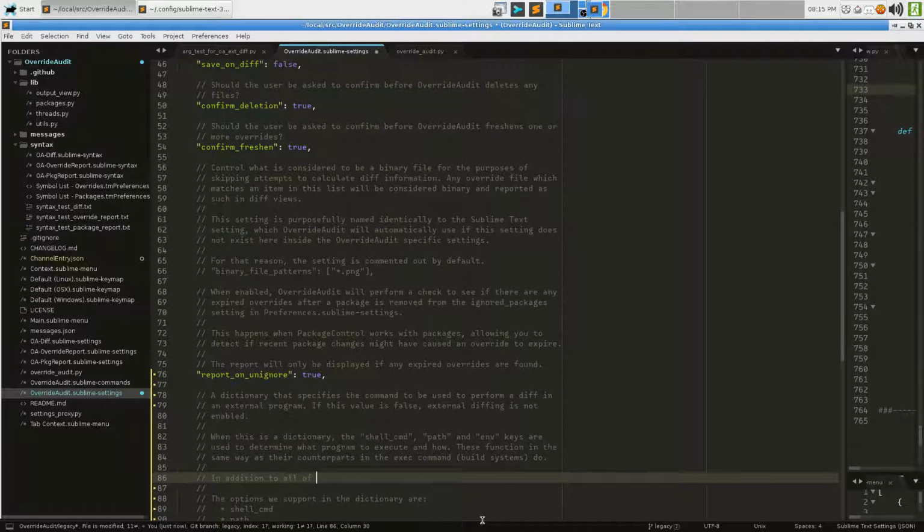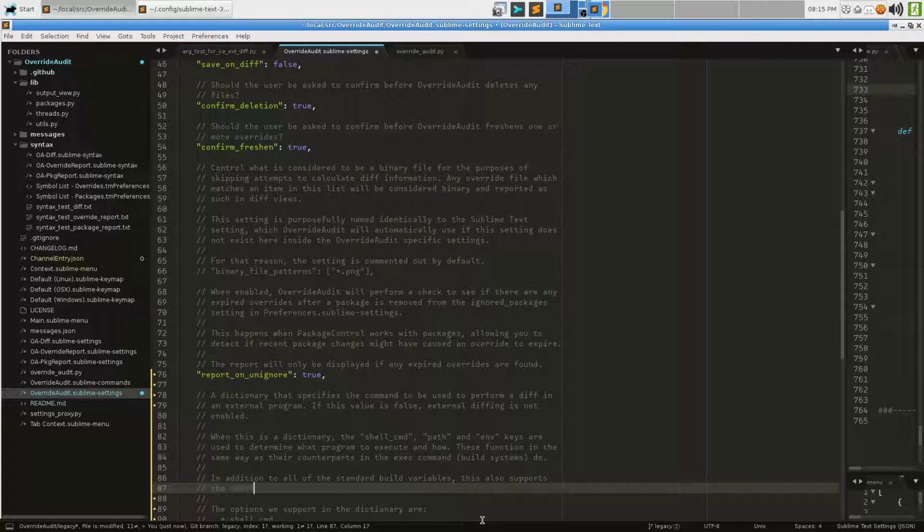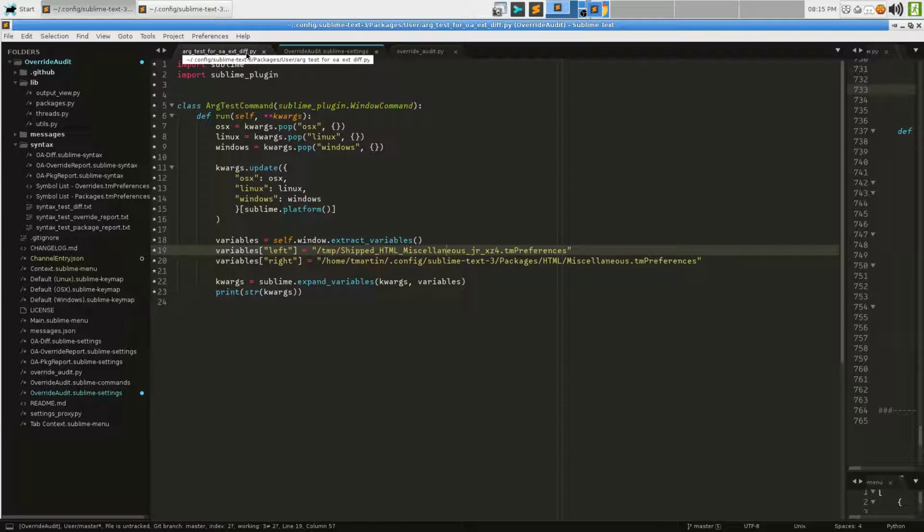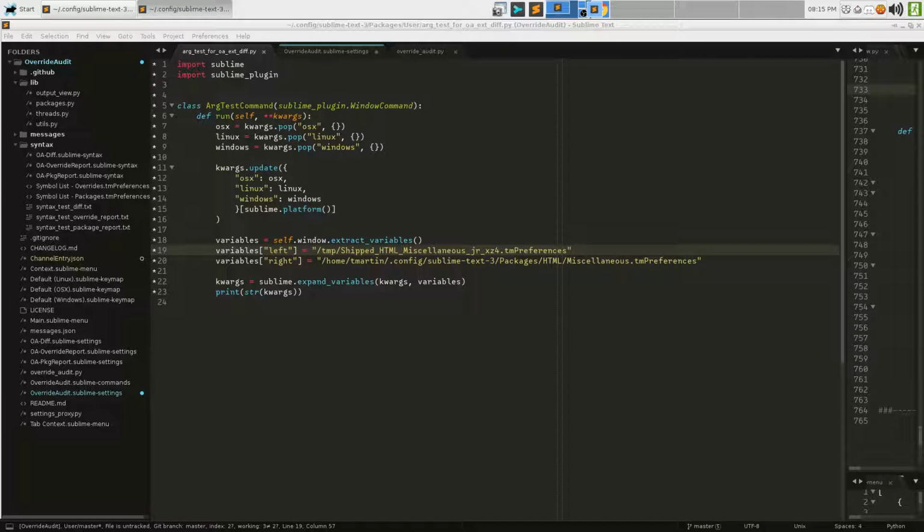In addition to all of the standard build variables, this also supports the variables, and here we have to look over here. Well, this is called left and right, but I don't like that as much as override and base, I think.